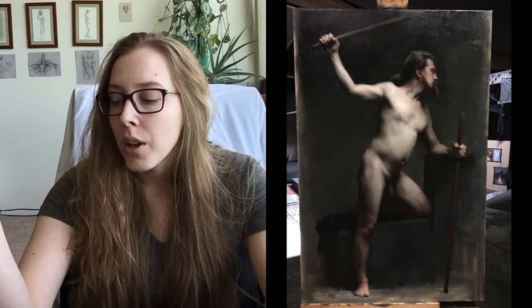So that's something that I would like to work on: if I see something as being my key a little bit too dark, to try and push a lighter value like what she did in a big way, and not necessarily do these tiny incremental steps to get it brighter. But I'm really, really happy with how this painting turned out.